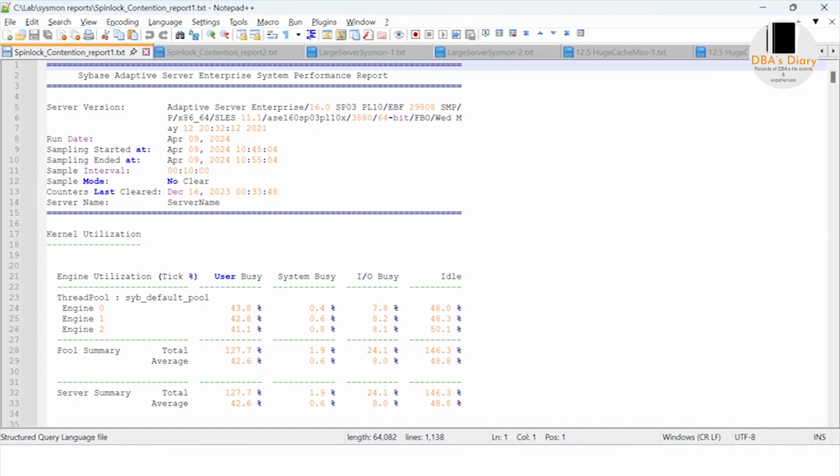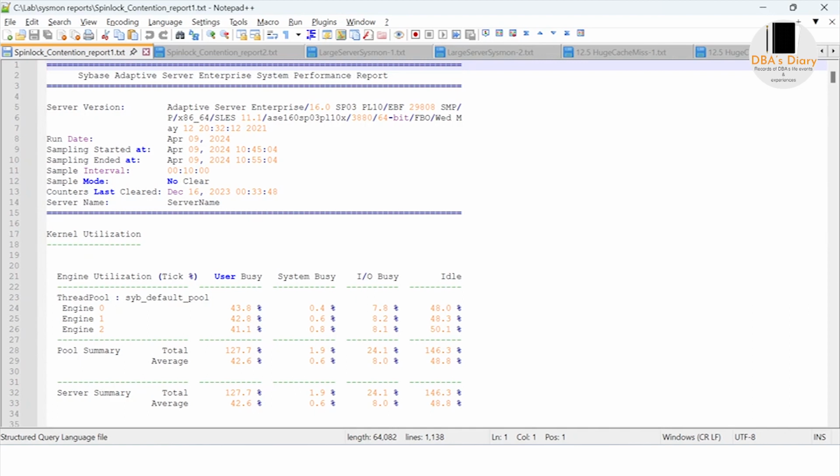One report will not give you a lot of ideas, because you need to compare these reports over a period of time to really understand if something needs to be changed, and if so, whether it is falling in a pattern or not. Having a sysmon report for only one day or 2 or 3 days will not be very helpful. You should have it running for a couple of days, and then suggest changes only when you find a pattern. If there is no pattern, then maybe it's not one of the issues, so we should not focus too much on that. This gives you an overall idea of the server, not necessarily everything, but it is one of the powerful tools.